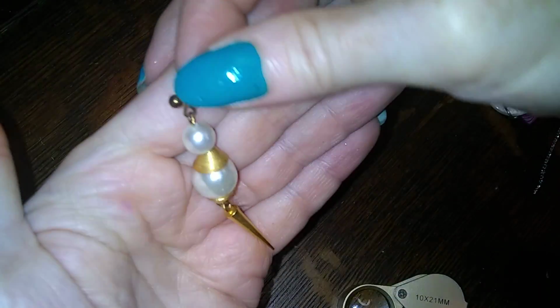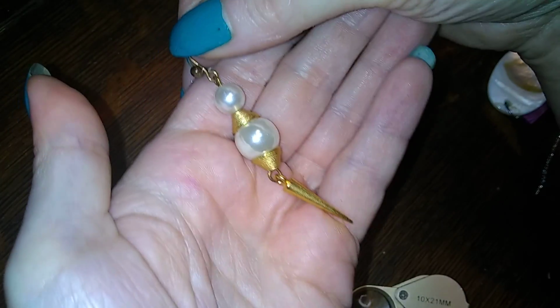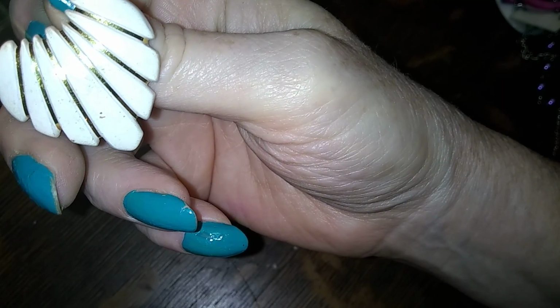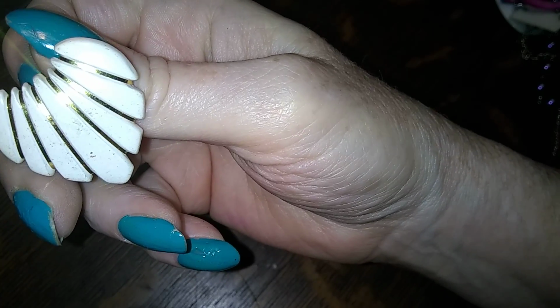Okay, here's a strange little earring. It's a double pearl with a dagger bead. Kind of strange, but kind of cool at the same time, because strange is cool sometimes. Oh, hey, here's the other one of those. We got two of them, or did I put that down again? I don't know. I might have put it back down.